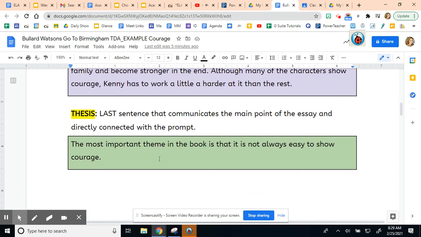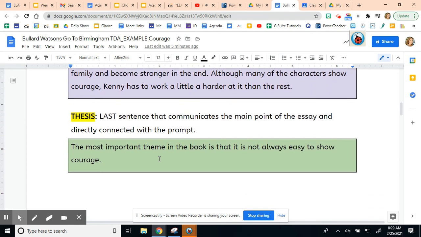And then make sure you also have your thesis sentence, capital letters, punctuation mark. When you are done with this, you're not going to turn this in, but I do want you to raise your hand so I can come by and check your introductory paragraph organizer. And then you can end this video and move on to the next part of your assignment for today.